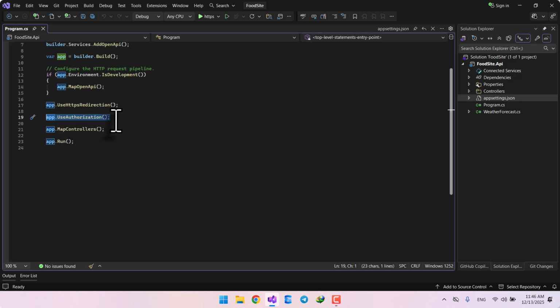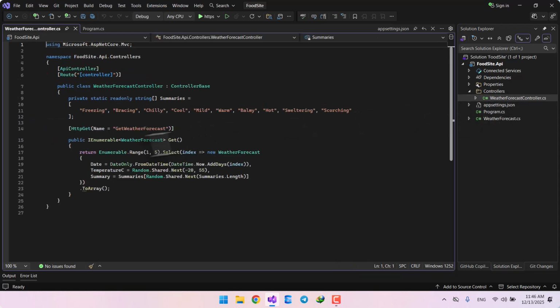And the map controllers actually maps controller routes to the routing system. So without this line, attribute routes and nothing is going to work. For instance, here we have this default weather forecast controller.